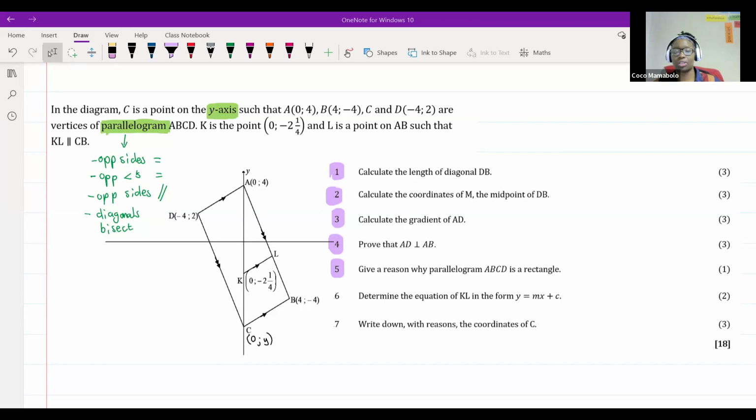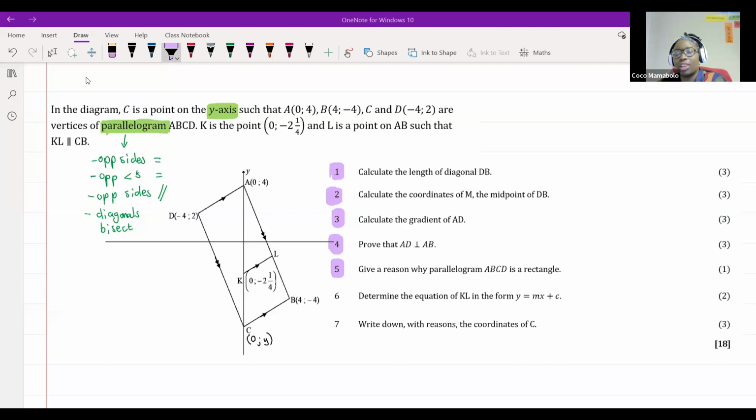I hope you guys can take a screenshot and go try these questions. Remember, it is quiz day, so you can use the quiz as a way to help you with these kinds of questions, because we are going to get these kinds of questions in our quiz today. All right, let's start with the easier ones. We'll do questions 1, 2, and 3 first.